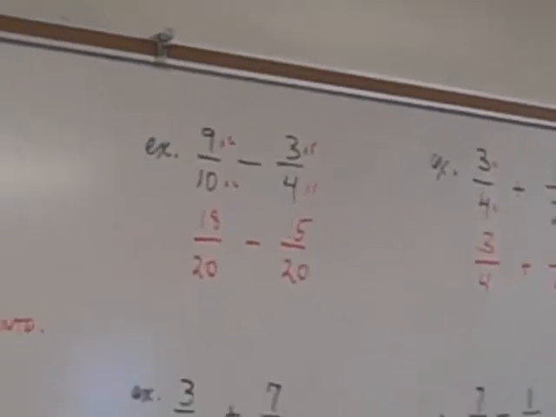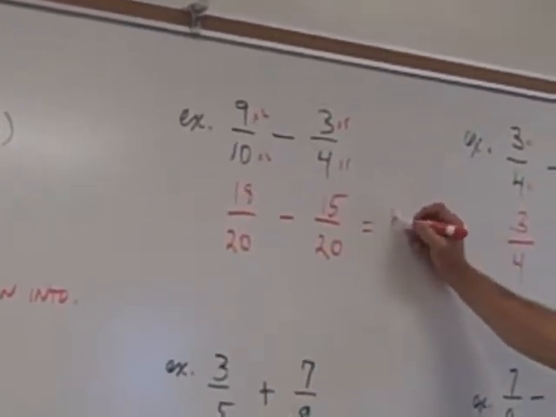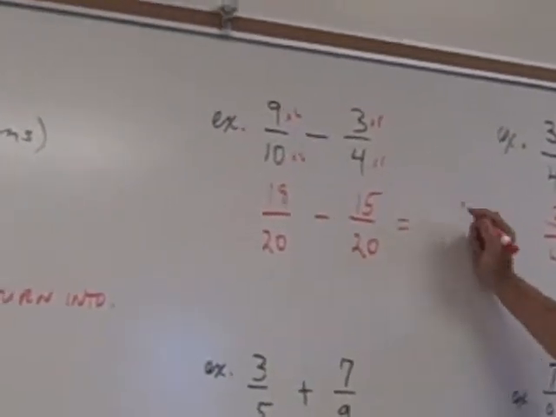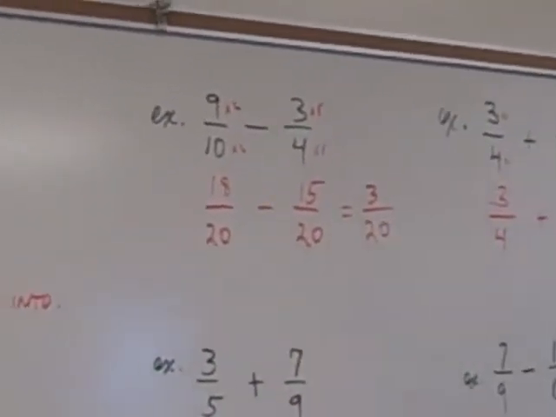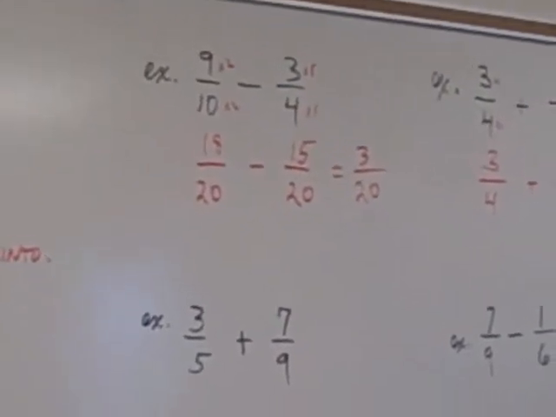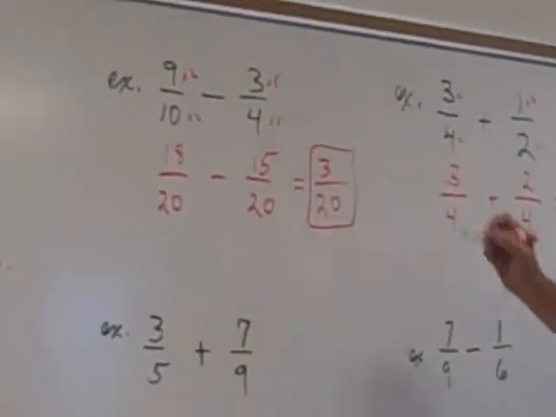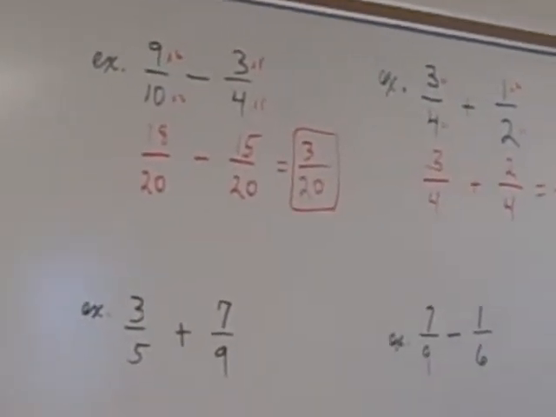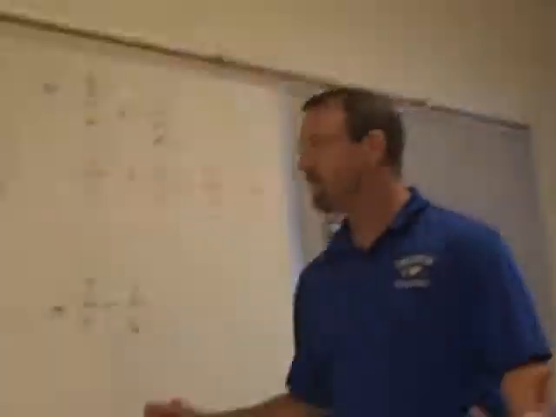Looks like last week. So what do we do? Minus. 18 minus 15 is 3. Keep the same denominator, 20. Divide by? Nope, you can't. Improper divide? Nope. Okay, that means we can't do it. Very good. What do y'all think? Easy. Good. I like that. I want it to be easy. I don't want this stuff to be hard.